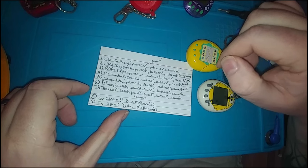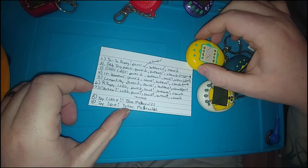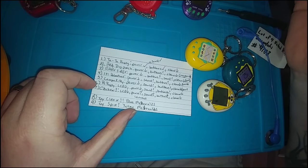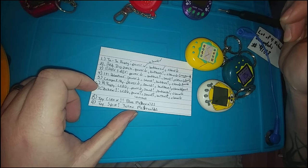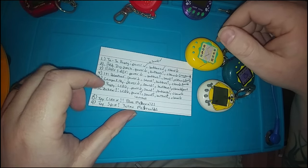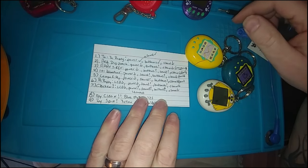What else? Yeah, so a lot of these wouldn't power on. I couldn't determine if there was sound because it wouldn't power on. Couldn't determine if the buttons function because it wouldn't power on. So hopefully this ends up being an interesting video.